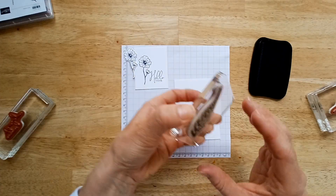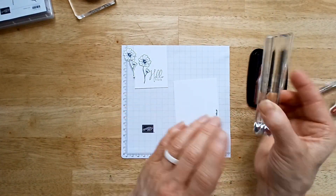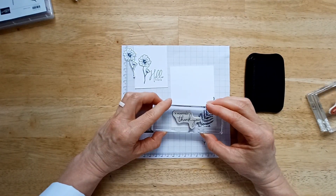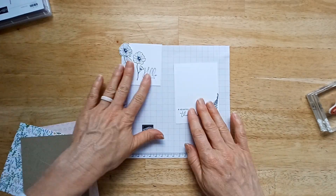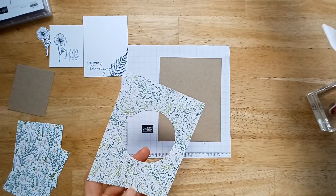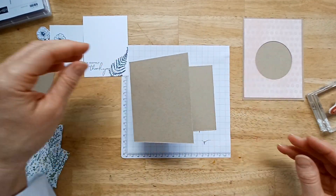Now this is going to be the inside of the card. I'm just going to put this beautiful fern on here, and then a 'heartfelt thank you.' Now take your pullout — in the instructions I call this a pullout, but I guess it would be an accordion or something. You're really going to want to burnish these folds really well so this lays more flat, because this Stampin' Up cardstock is so thick that it really makes this puff up.